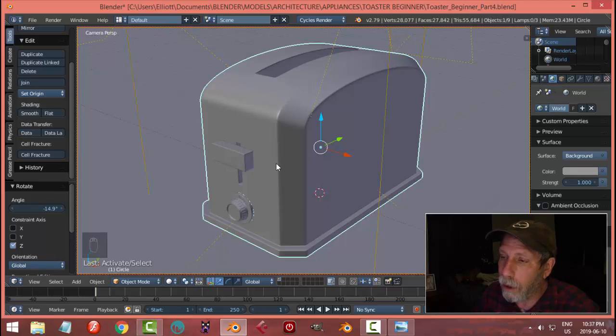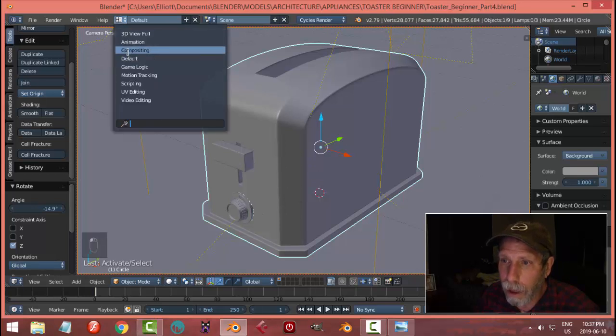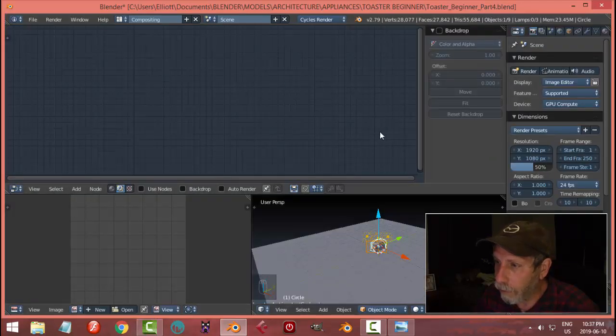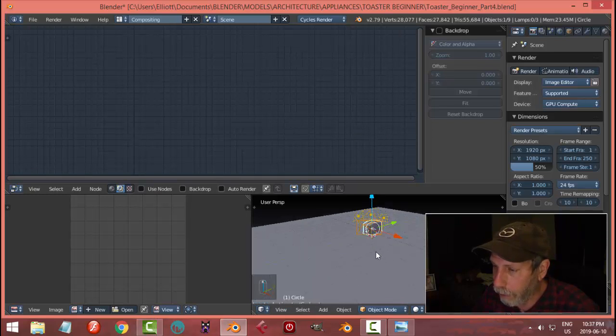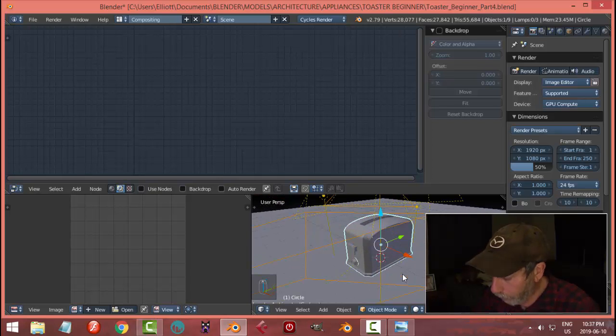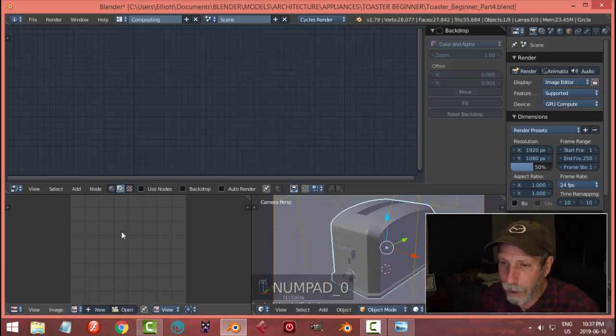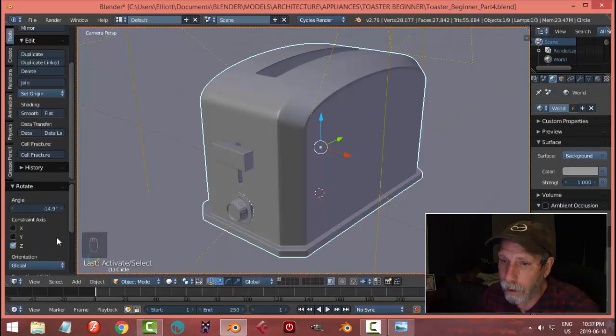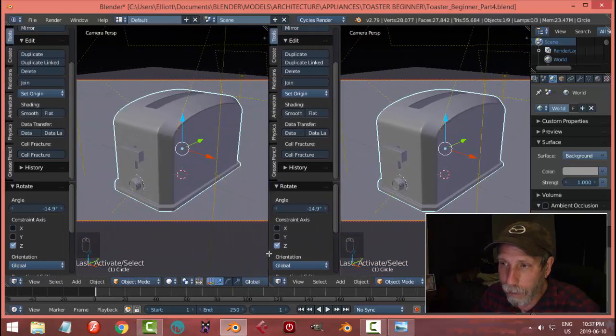And you can get to it a number of different ways. A lot of people will, from this view, come up here and click compositing, and that'll give you a few screens. It'll give you the main 3D view right here. I'm just zooming in. All right, or I can press 0 and look through the camera. It'll give you sort of a UV window, and it'll give you this area here, which you can do a number of different things with. I'm actually going to go back to default, and I'm going to grab these lines here, and I'm going to pull to separate my window.